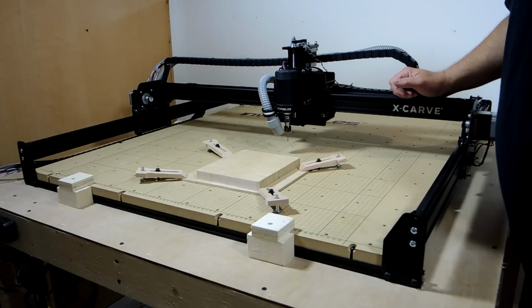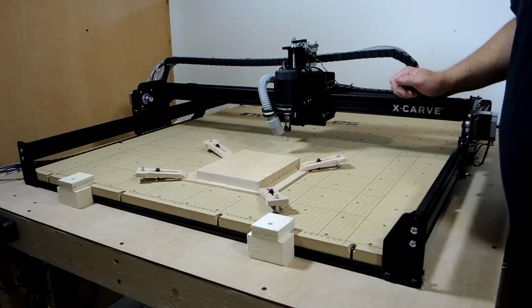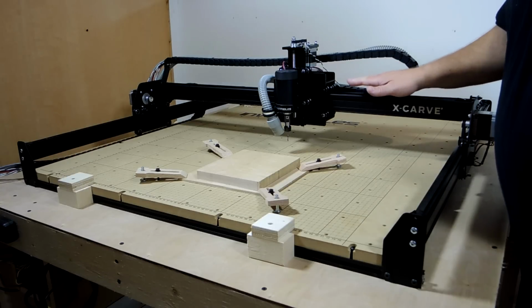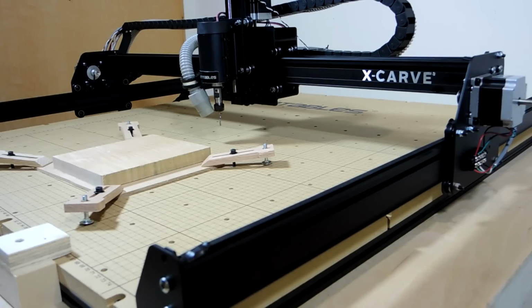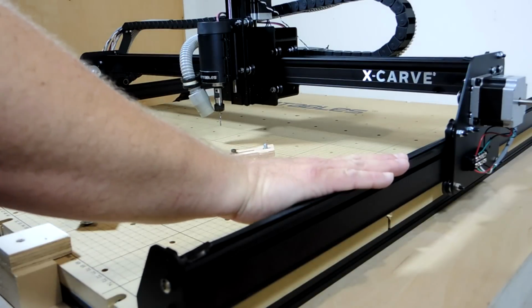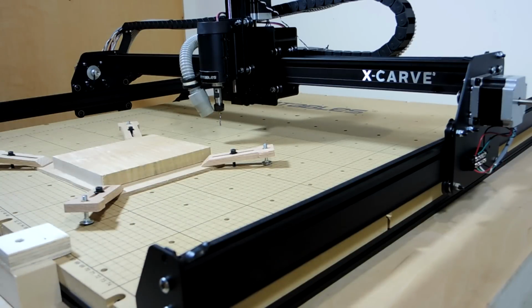This is the 1000 millimeter version, so it has a cutting area of about 31 by 31 inches. It does come in a smaller 500 millimeter version, but if you're able to, I would recommend going with the larger version so you can do bigger projects. It has a really sleek look with these redesigned mounting plates and black maker slides, and the chrome X-Carve logo is a nice touch. Also, these self-tapping screws make it much easier to assemble than the previous model.